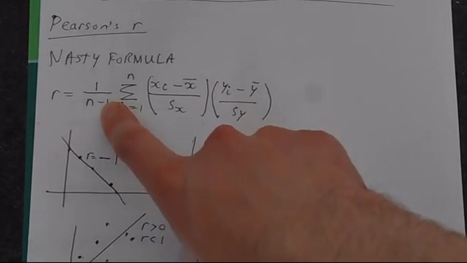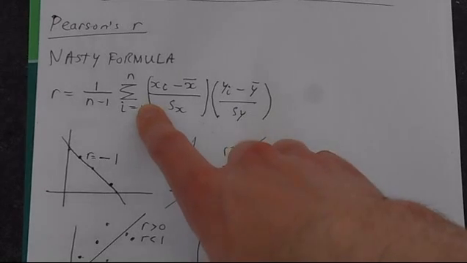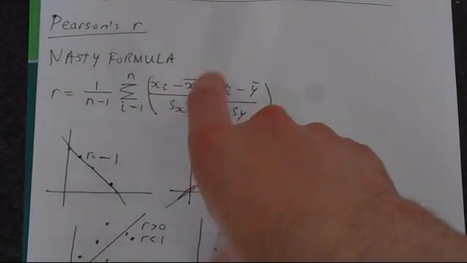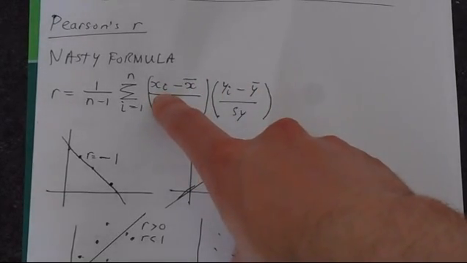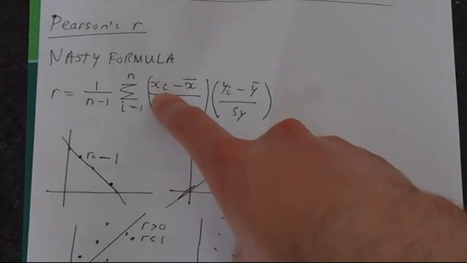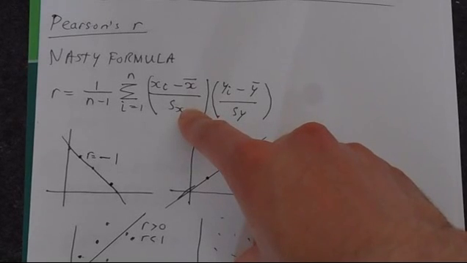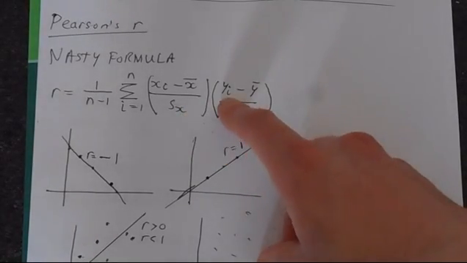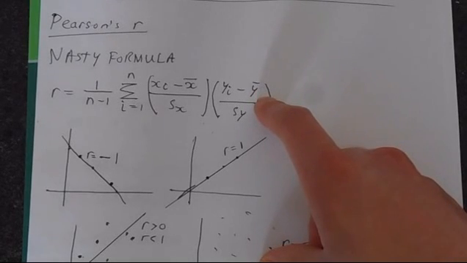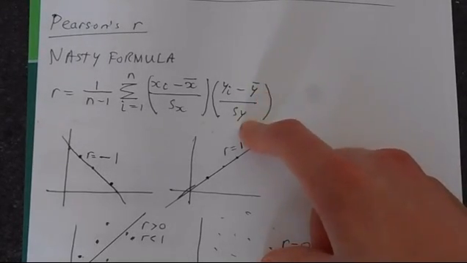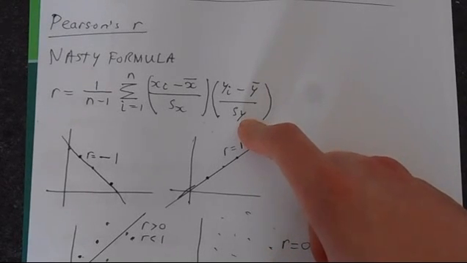where N is your number of samples. This is a summation, so you're summing up these two things multiplied by each other. This is your X data, this is your Y data. So here you've got any, the I points, so just like X1, X2, X3. So you pick one of your X data points, subtract it from the mean, and divide by the standard deviation of your X points. Same thing for Y. So any Y point, subtracted by the average of all of the Y data points, divided by the standard deviation of all of the Y data.